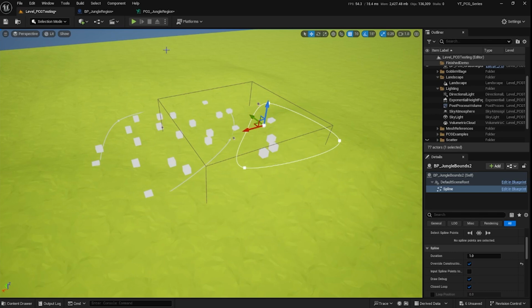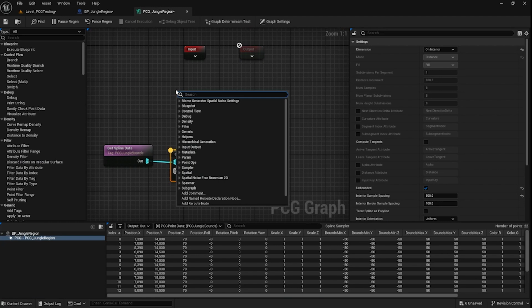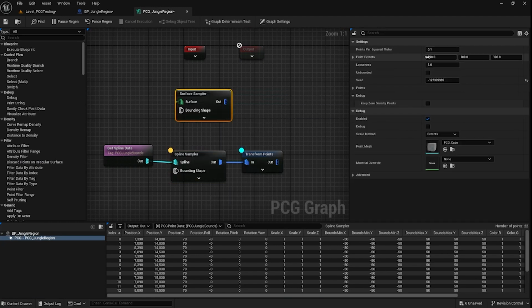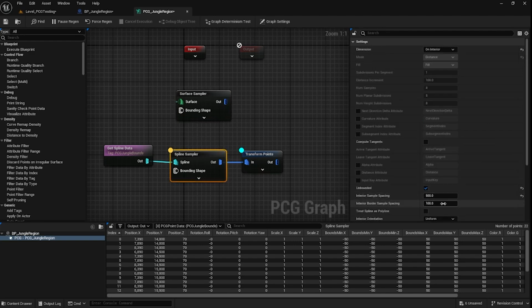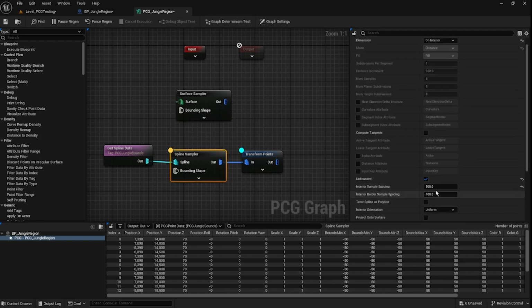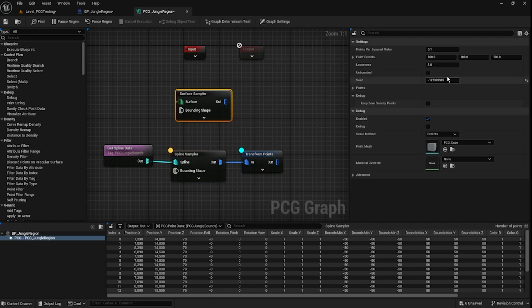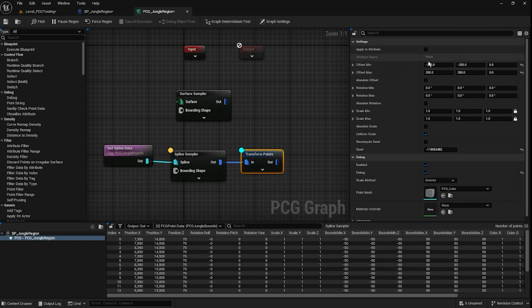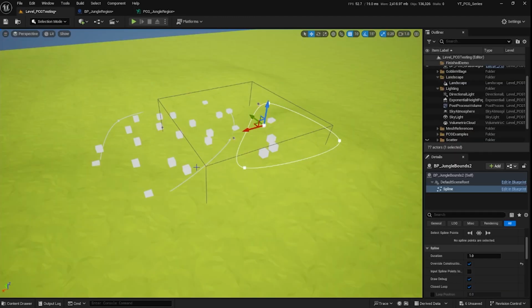Now, what you want to start looking at this as is kind of like our surface samplers that we would have normally. A surface sampler here is going to be setting up the size of a point, 100, 100, 100. Think of that as this interior border sample space, and we will override this in a bit so we can control how big these points are going to be. But it also then has this looseness that spreads these around. Now, this is a value that goes up from 1 to 2 to 3 to 4. It spreads them around. We're instead going to use this offset minimum and maximum to try and break up the uniformness of this grid.